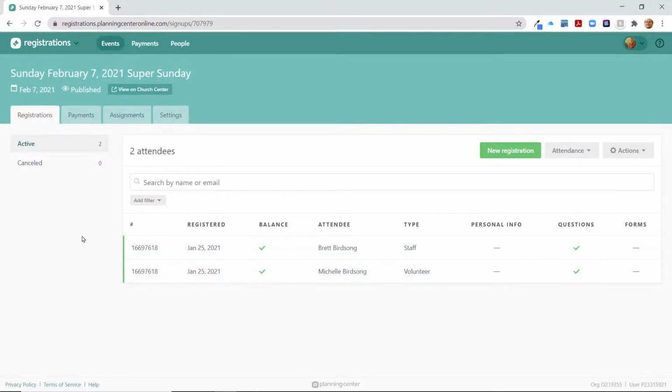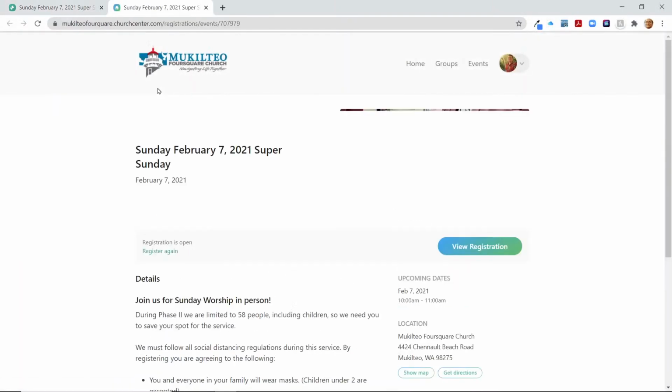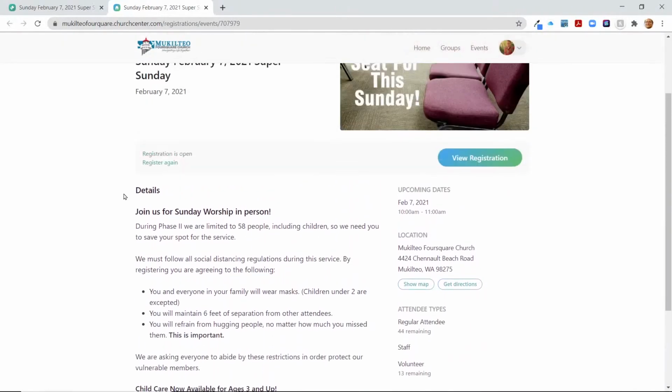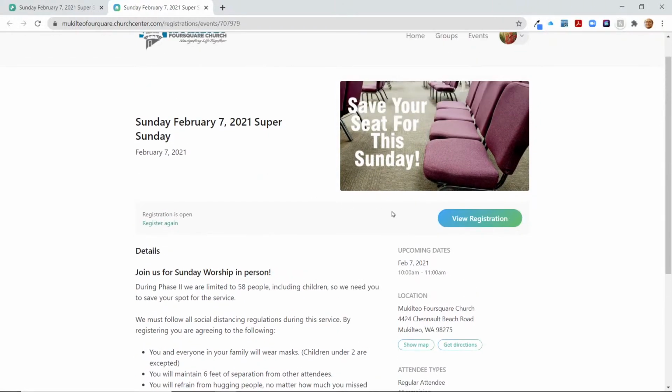Now, the next thing that you want to look at is that you want to be able to see this on the Church Center app, and so we're going to go here and view it on Church Center. And we see that everything looks correct, and the time is correct, date is correct. This would normally say register, but since I've already registered myself, it says view registration.